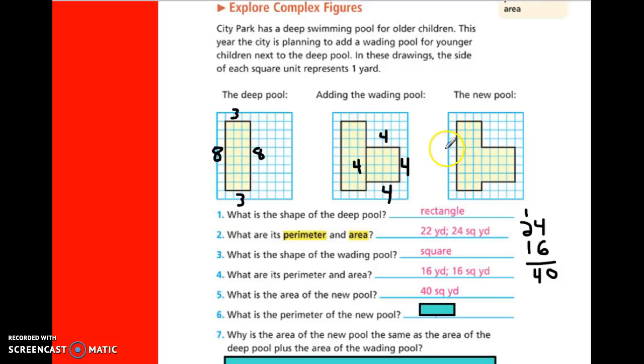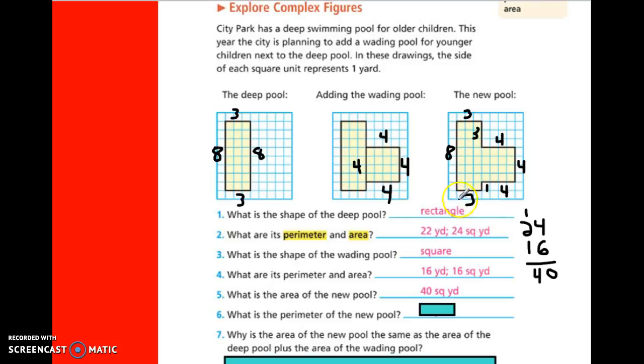We're going to label all these. We know that this is 8. You know this is 3. But then this is a new one that we didn't quite figure out before. 1, 2, 3. This is 3 as well. This one is 1, 2, 3, 4. This is 4. This is 4. Then we have this little teeny one right here that's a 1. And then we have 3.